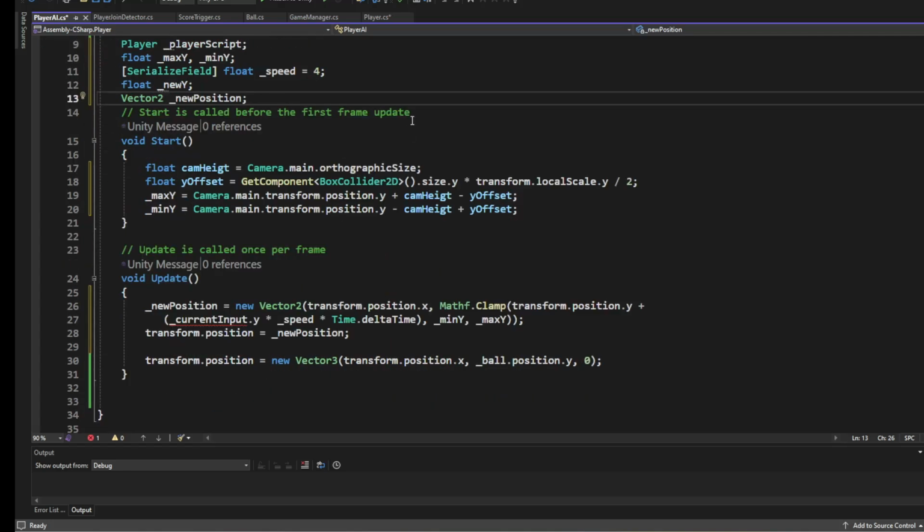Okay, so let's see. We're not going to need the current input, but we do want to try and match the position of our ball at the end of the day.